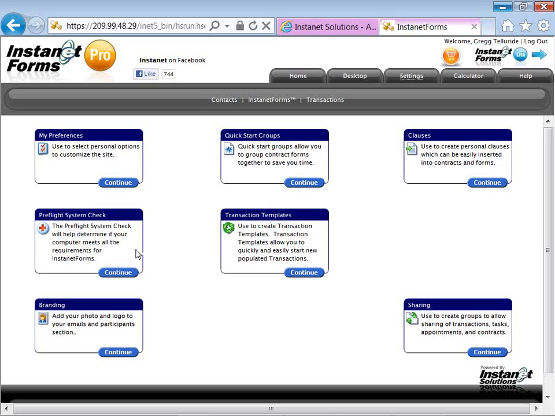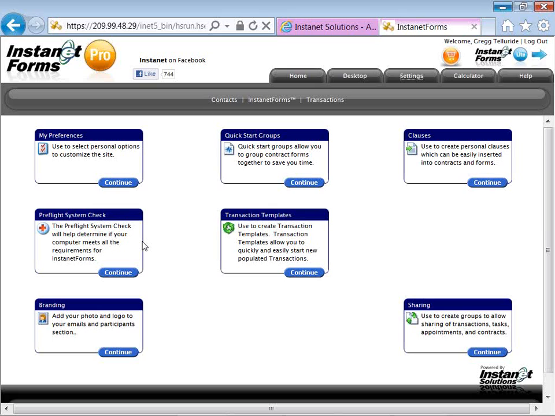Pre-flight system check. Going up the left-hand column, pre-flight system check. You ran it one time when you logged into your account for the first time. You went for that pre-flight. You can rerun it at any time. So if you're setting up at a different computer, at least you kind of know what it's running. You can always run that pre-flight check to do a quick little determination of any new computer, because remember, you can access your accounts from any internet-enabled device. So you can always run that pre-flight.